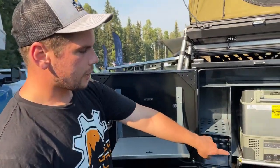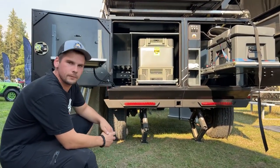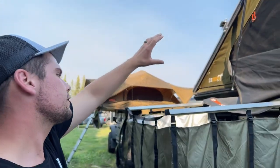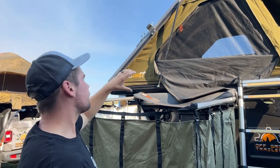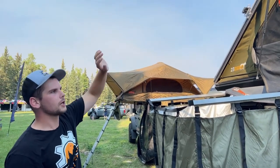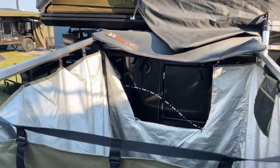Standard rear hitch receiver for a bike rack. This one is also on our Timberline 3500 heavy duty or our standard suspension. And we also have the stabilizing easy lift jacks on here as well. Up top, if you haven't noticed yet, we're sporting a 23.0 Kabari rooftop tent. These are a great option for a pop-up tent. Compared to the standard Walkabout series or Weekender series, which have that soft shell and a little bit more setup, with these ones you pop two clips and you just push up and it's open. You're ready to go. This one also has the shower enclosure opened up, so if you want to take a peek inside to see what your space is when you're showering and doing your business.